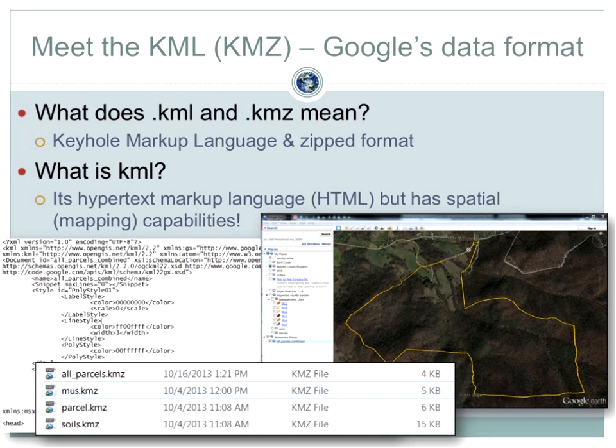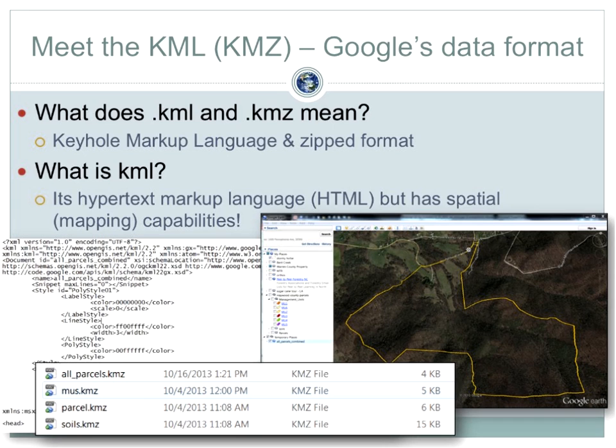So what we're going to do real quick, first of all, is to understand what the KML file is. We're going to meet the Keyhole Markup Language. And what is it, and what does it all mean? The native format that Google Earth stores data in is the Keyhole Markup Language, or KML.